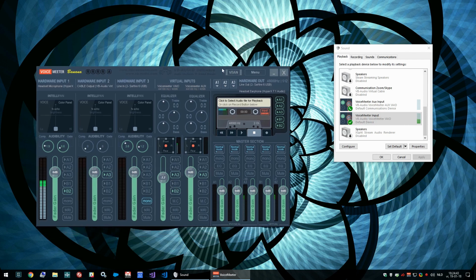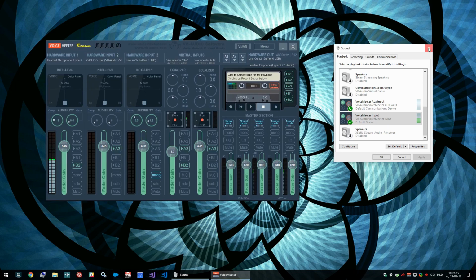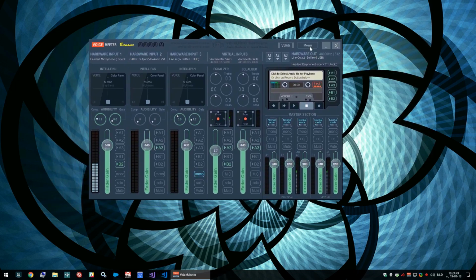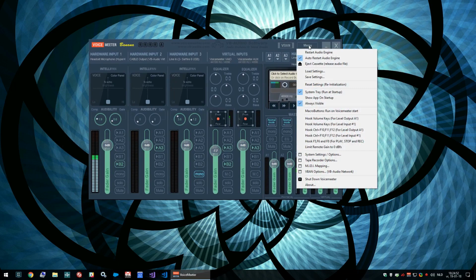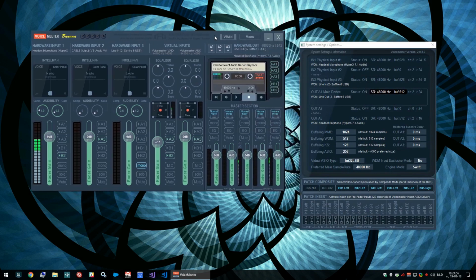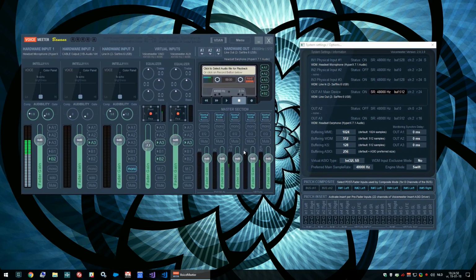So how to do this? We can use Voicemeeter's Insert feature here. What we do is we go to System Settings, and here we are going to say, okay, I want the main input, which is my voice, and I want an insert.